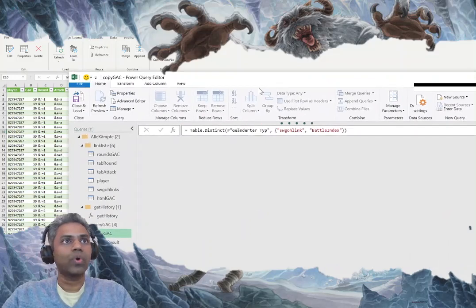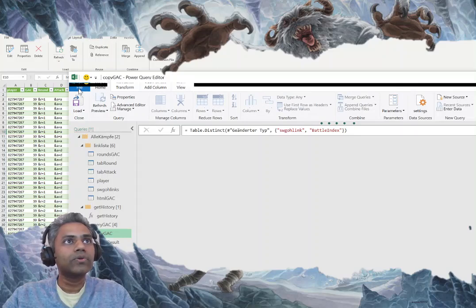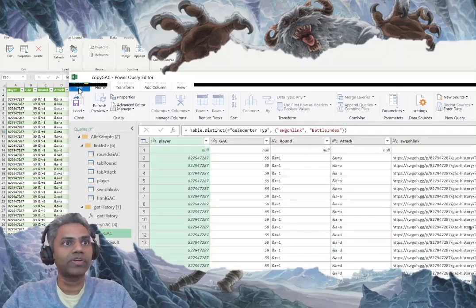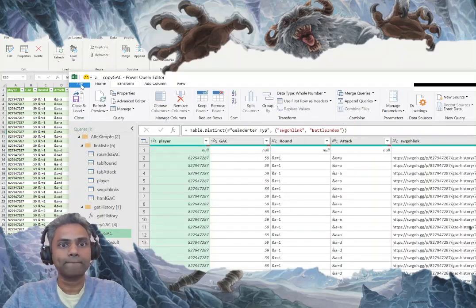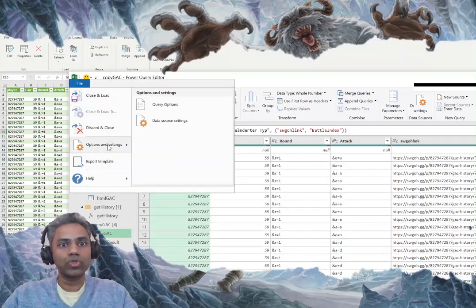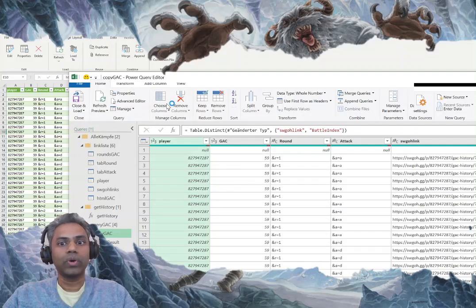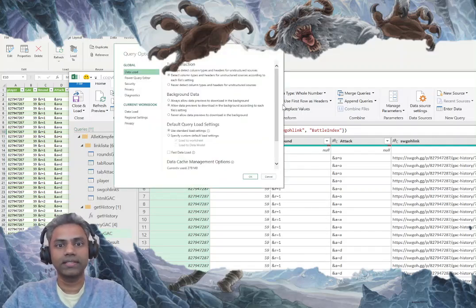What you need to do is go into File, which is the first tab over here, and go to Options and Settings, and then go to Query Options. Once you click that, you will get this particular table which pops up.